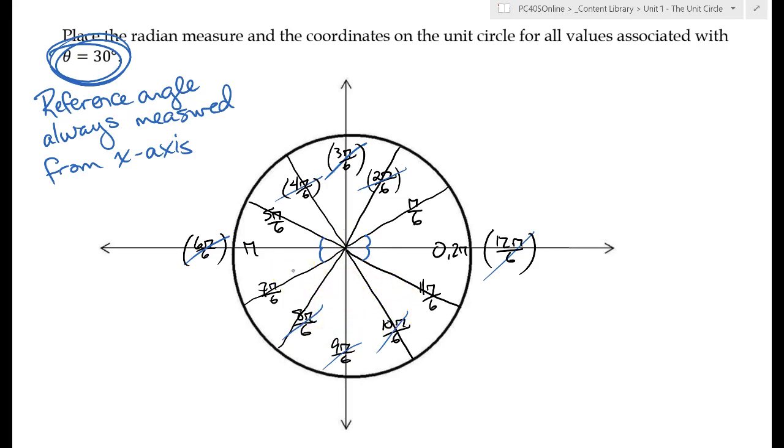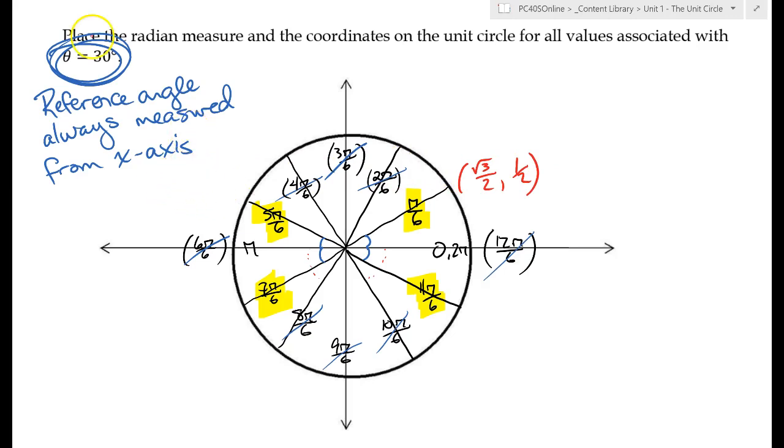Those are going to be known as like our 60s related angles, because this distance is actually 60 degrees. It's 2/30, right? So we're not going to work with those in this diagram. So if you want to ignore them, highlight only the ones that matter for this one. Okay, it's going to be 5 pi over 6, pi over 6, 7 pi over 6, and 11 pi over 6. And our coordinates are, well, our x is going to be longer than our y in terms of visual representation, if you remember the values. So if x is longer, that's the square root of 3 over 2, and the y value is 1/2.